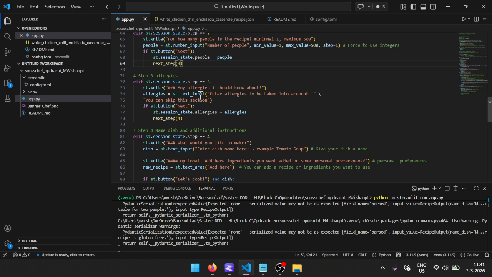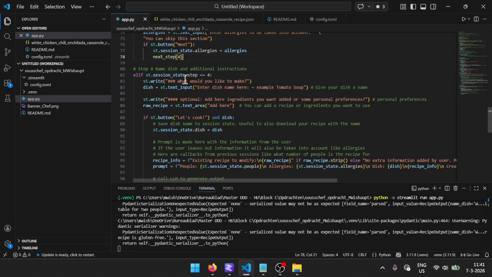Then we go to step 3, allergies. You can put allergies here, but you can also skip it, so it does not get taken into account. In step 4 here, you can add the name of your dish. I want to give an example like just tomato soup, but you can put anything here. Then optionally, you can add your own ingredients, but you can also skip that, and you can add some suggestions. For example, maybe you have just the name, tomato soup, and maybe you say, I do not have the direct ingredients, you can do something with that, but I really want some fish in there. If you really like fish, you can just put it here.